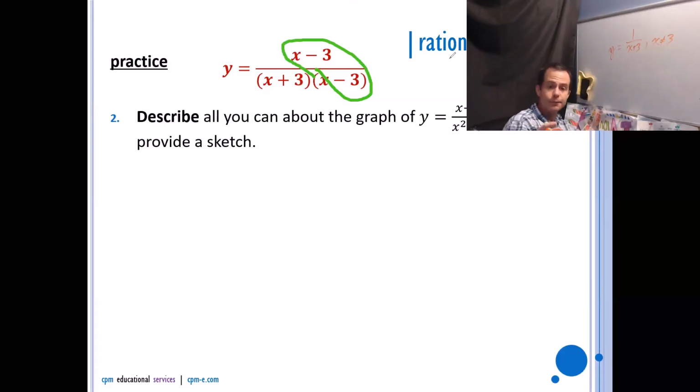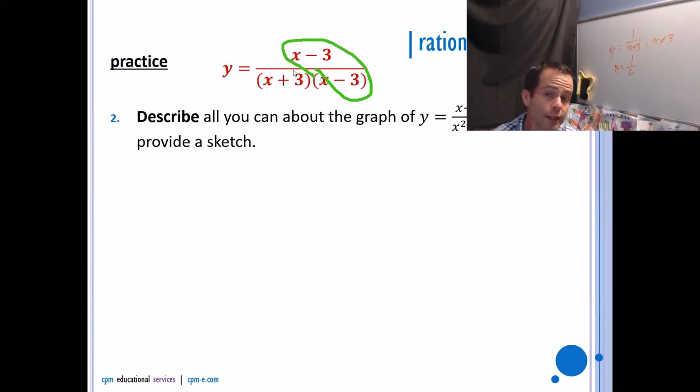Now, what you have to be careful of is you have to plug the forbidden x value into the simplified version, because if you plug it into the original version, it's a non-permissible value. It's going to create an error in your question. The whole question is going to fall apart. So you have to plug the non-permissible value into the simplified version. So that's going to give me 1 over 6. 3 plus 3 is 6 on the bottom. Okay, and so I know I have a point of discontinuity at x equals 3 and y equals 1 over 6. So that's the point (3, 1/6).